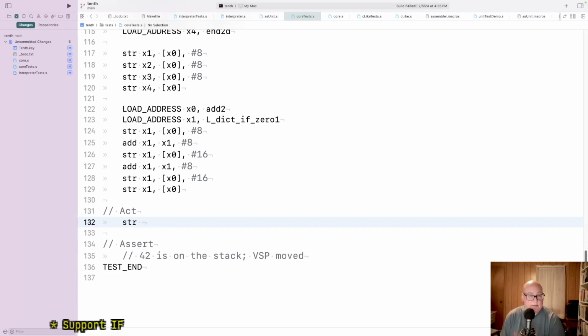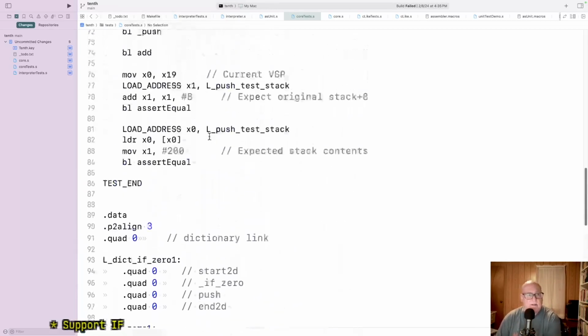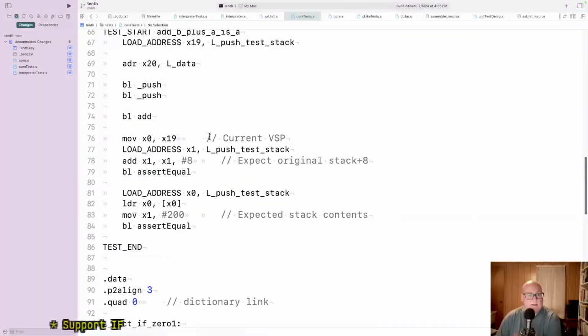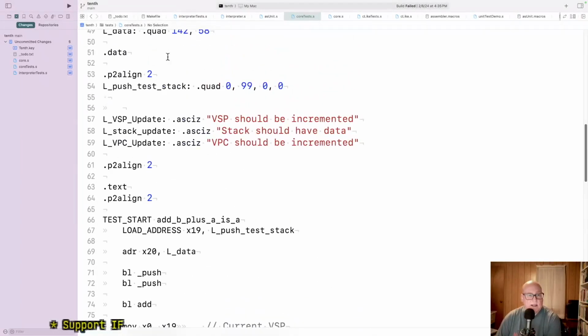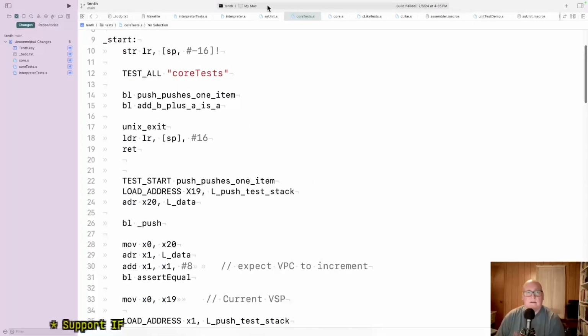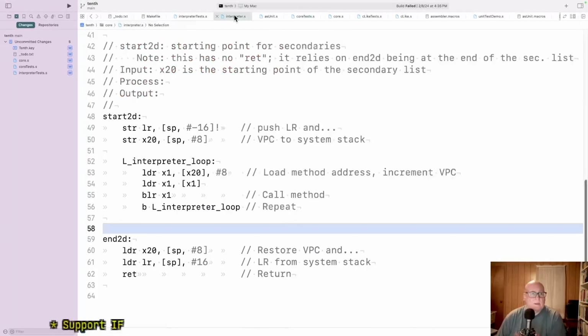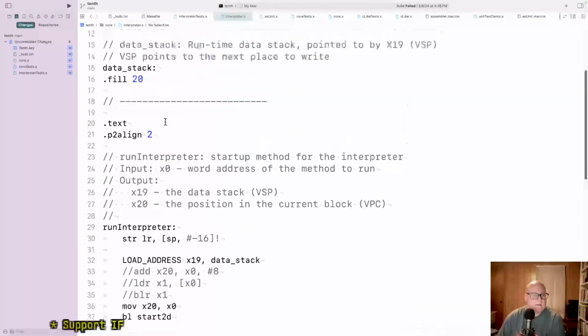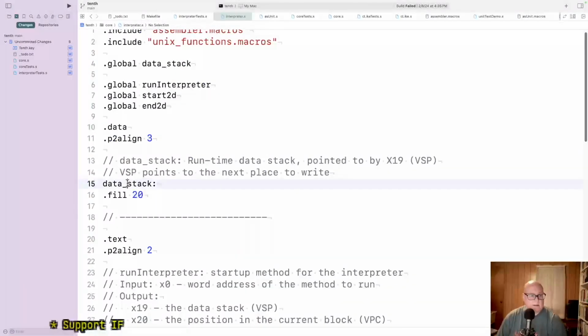It's not 0. X1 at, I guess we got to load our data stack. What is that called? Data stack. Oh, we turn it down to 20. That's still okay.